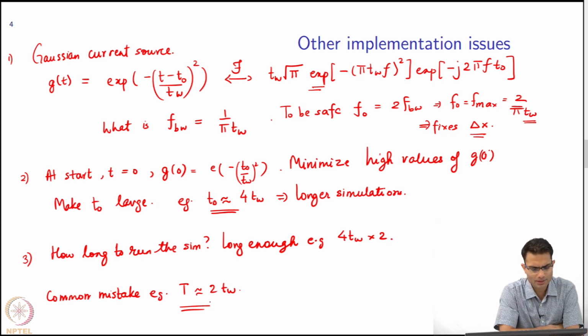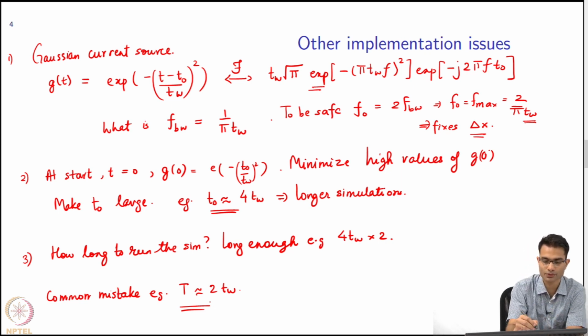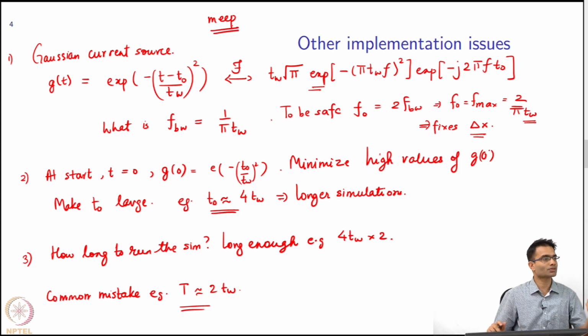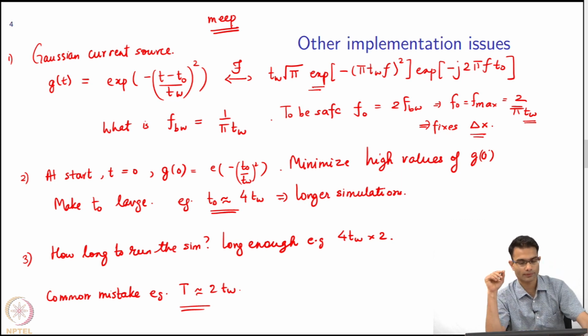Okay. So, there is a lot of research that has been done into how to define the current source as a function of time, which I am not going into, but a lot of work has been done, and this software which I have mentioned to you earlier, MEEP, has many different ways in which you can choose the current source best suited for your application. We will come to it later. So, this is what would be called a hard source. Is it fine? Okay. So, we will close it over.